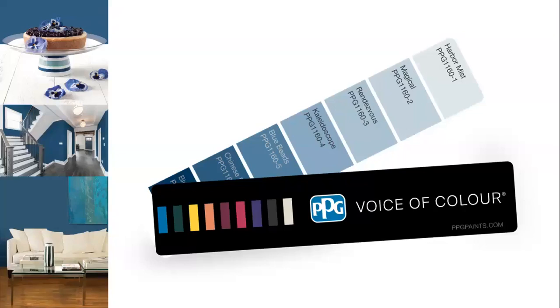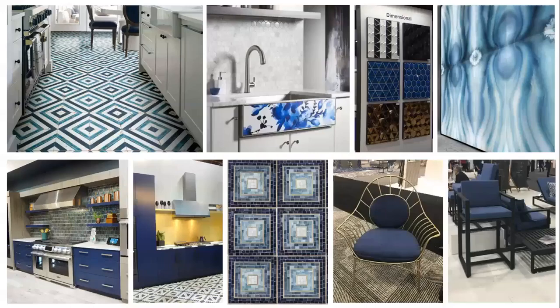And actually, at the global meeting this year, there was a lot of discussion. Was it going to be a light? Was it going to be a mid? Were we going to go dark again? Which direction? And it was almost universally or equally represented. So it could be that entire color strip, or just the blue story itself.